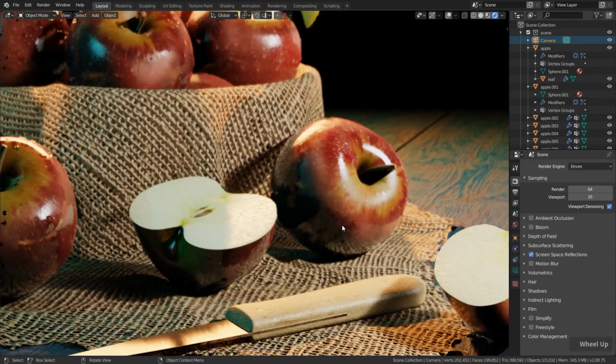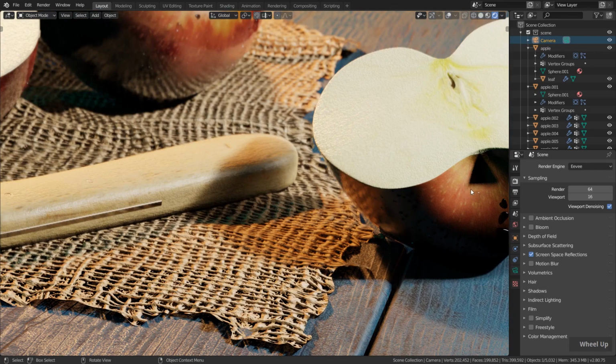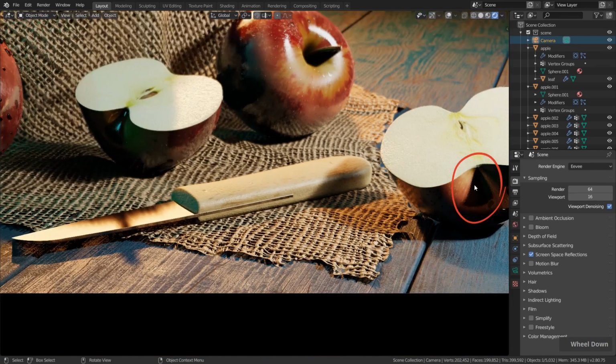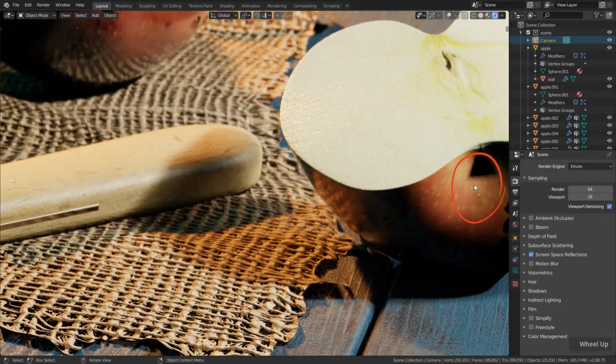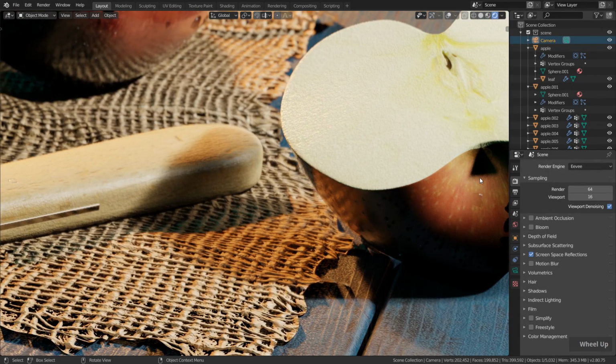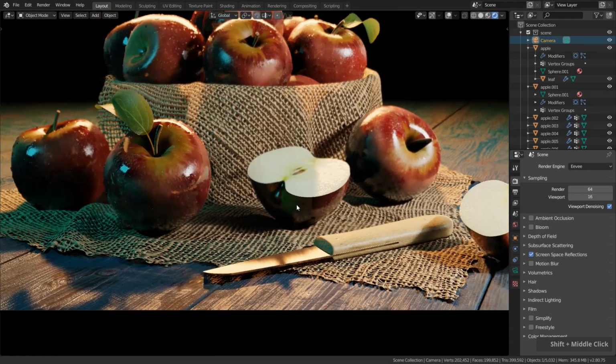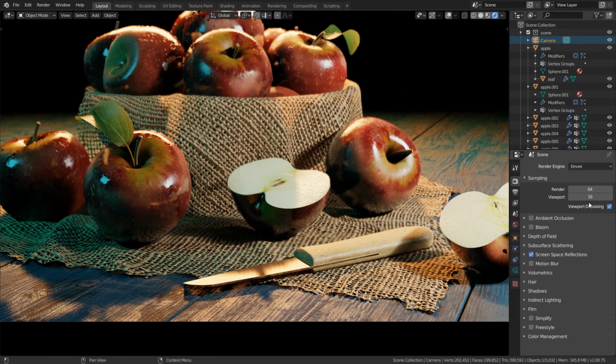Some of the effects like the glossiness here or this contact shadow are using the sampling, which you can see by this noise. When you move your camera around and leave it still, then you can see that this effect needs a little while until you have the full quality. If I set this to 64, you can see that this will be the final quality in the final rendering. But for the viewport, since we want to have a fluent running viewport, we don't need such high values.